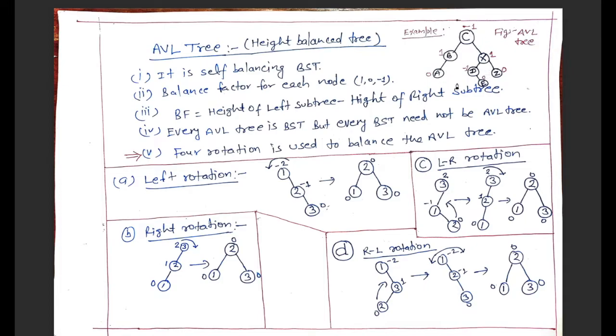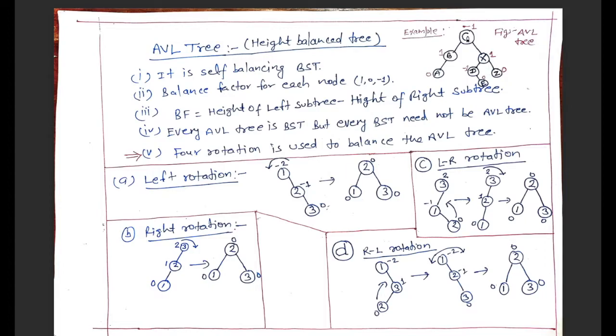Why is this an AVL tree? It is following the property of the BST. You can see this is the C node. A and B values are to the left of the C, and X, D, E and Z values are to the right of the C. Why? Because in alphabetical order these are to the right of the C and A and B are to the left of the C. That's why they have been inserted in this way.